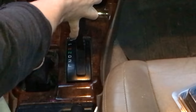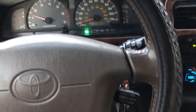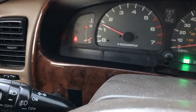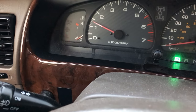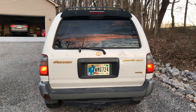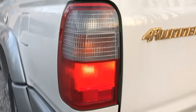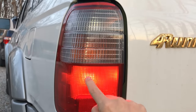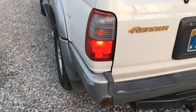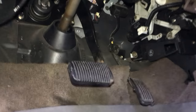Once I got it out of park I was able to move it through the different automatic gears. But in my case, the cruise control also started to stop working — I'd press the button and the cruise would just flash on and off and not work while driving. Then one more thing happened: only the daytime lights would run and the brake lights wouldn't work. When I pressed the brakes, they just didn't turn on. So I was thinking, what do all three of these things have in common?